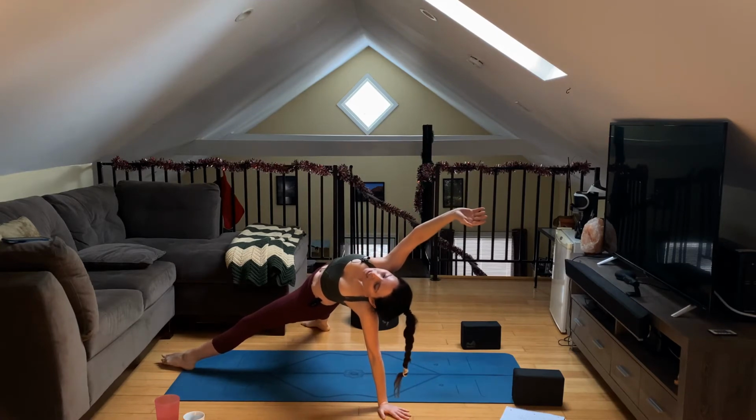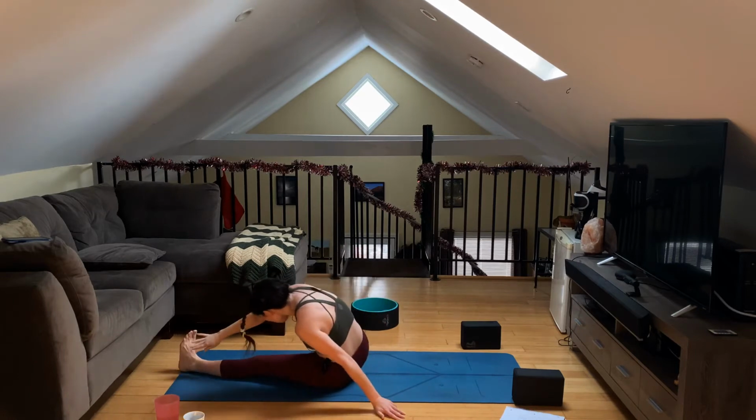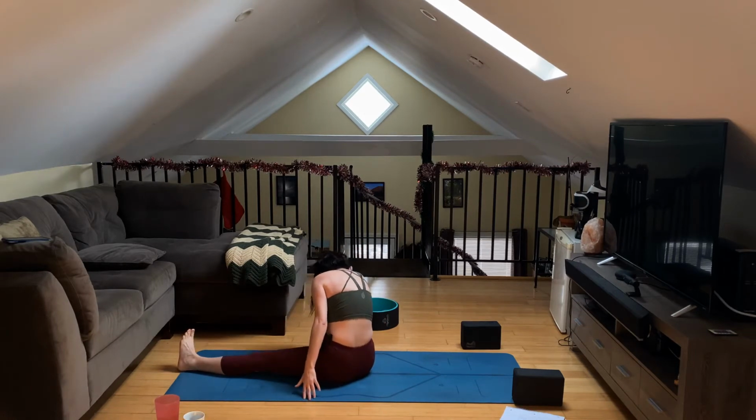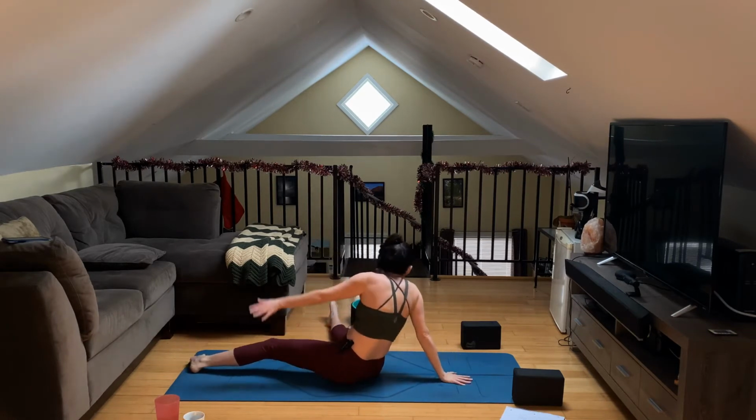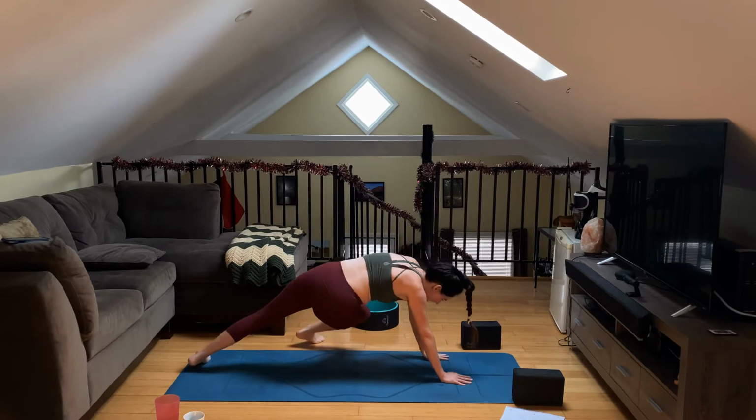Drop that right hand back. Drop the hips. Sweep the right hand all the way around. Comes to the front of your mat and we're back in that fallen triangle. Okay, pivot on the back foot. Bring the left hand in.